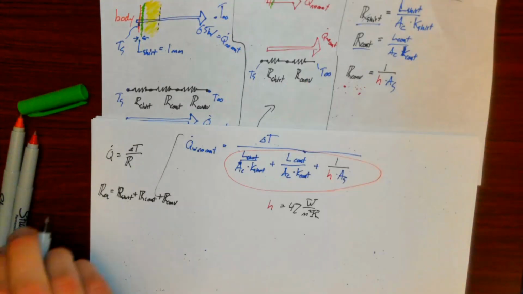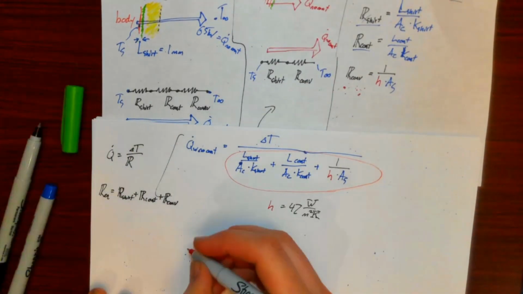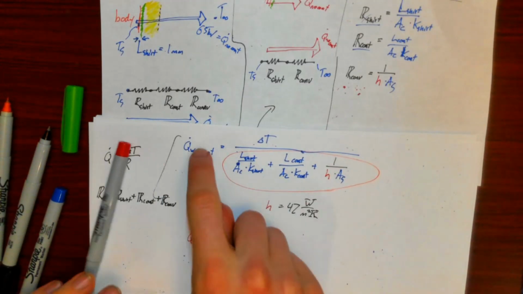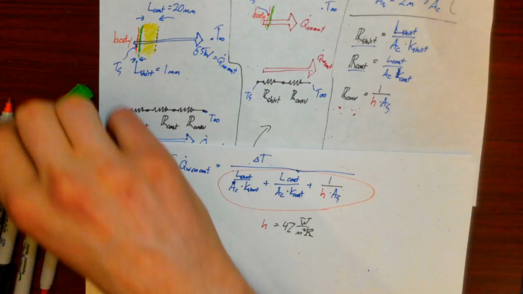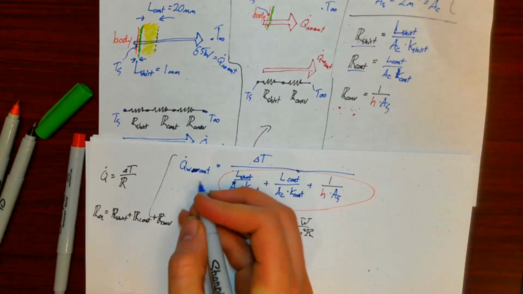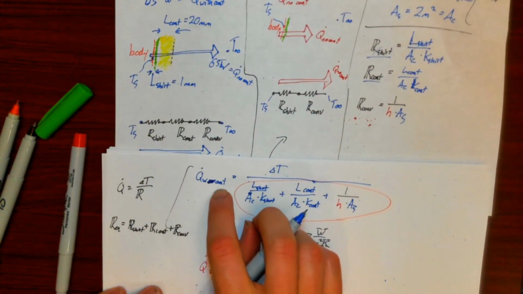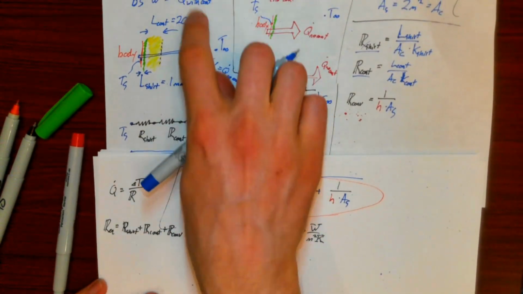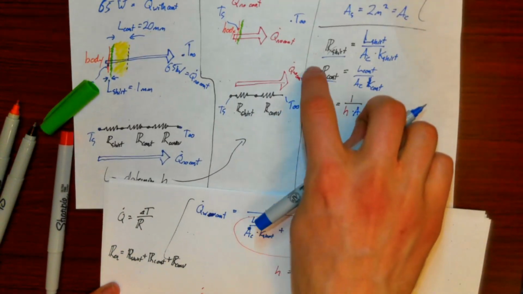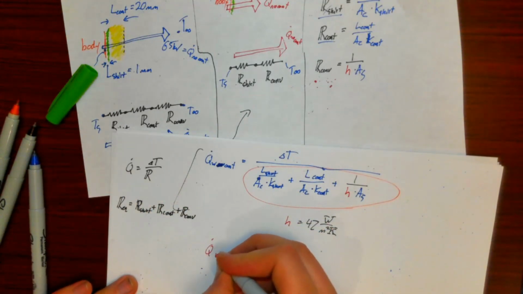So what's that going to look like? Well, the Q dot with a coat, my mistake, sorry. This is Q dot with a coat. This is this scenario right here. So we use Q dot with a coat to essentially find H, and then we plug that H into this one to give us Q dot without a coat. Q dot no coat.